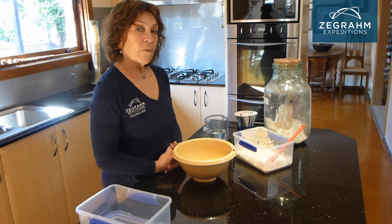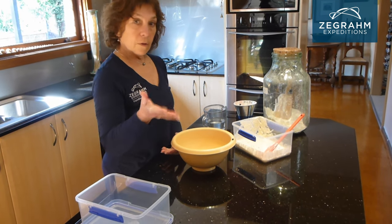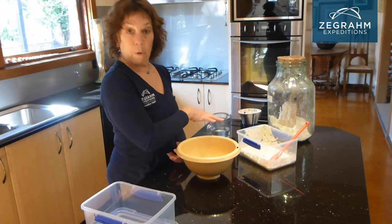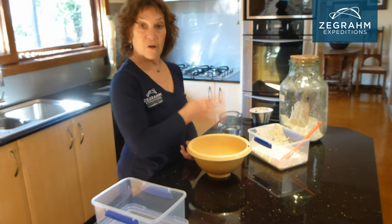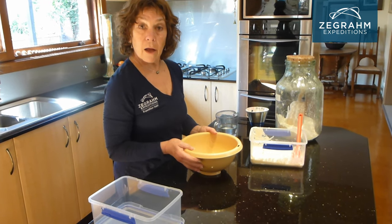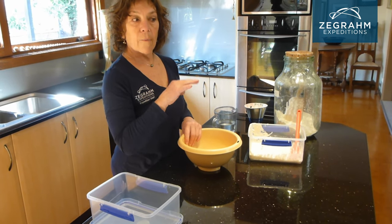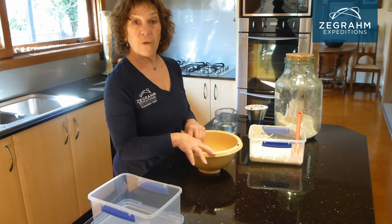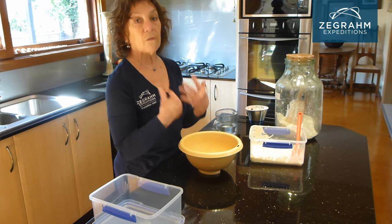Having started the pre-ferment and the bread making process, I've removed 385 grams of the mother into that leaven. So my remaining starter needs to be fed because I need to keep my culture alive. I'm going to show you how I feed it. If you make bread once a week like I do, I put it into the fridge just to retard its growth. But you don't need to — if you're making bread every two or three, four days, then you can just keep feeding it every single day. There are lots of ways you can feed it, but this is the way I do it.